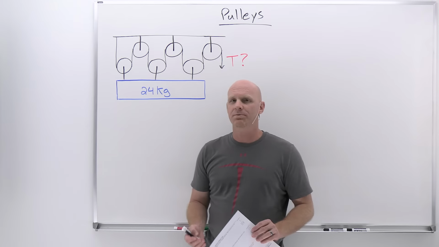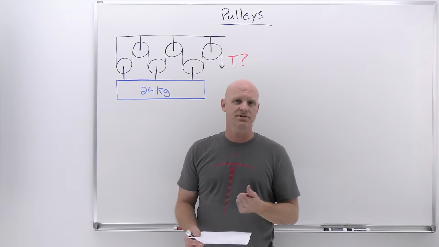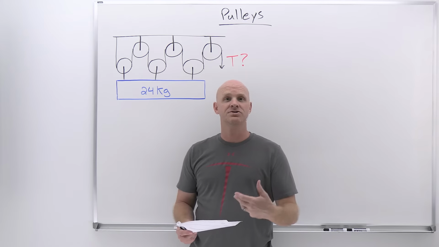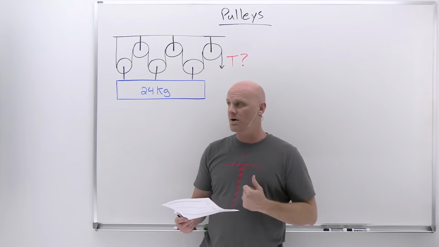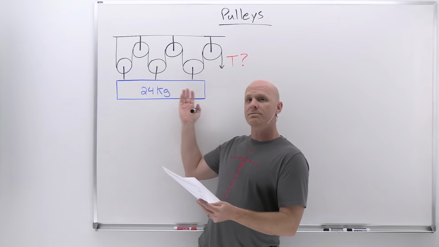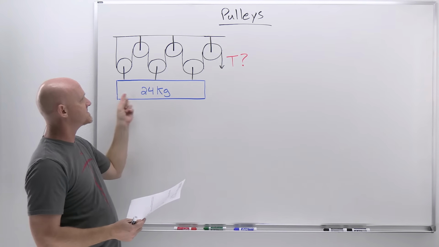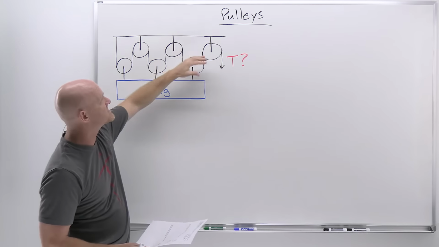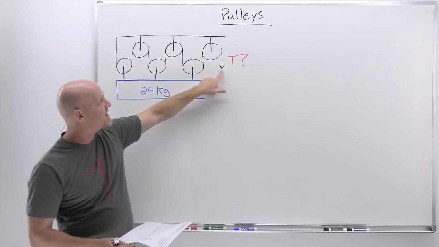So for our first pulley problem, we're going to see why pulleys often have what we call a mechanical advantage, where we can lift some heavy object by applying a much smaller force than the actual force that would normally be required to lift that object. So here's a typical system of pulleys. Here we've got 3 lower pulley wheels that are attached to some object weighing 24 kilograms, and the entire pulley system is anchored at the ceiling. And the question is going to involve what tension we have to apply here.